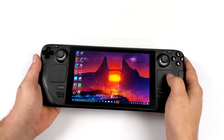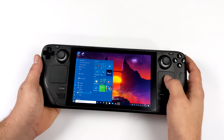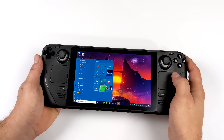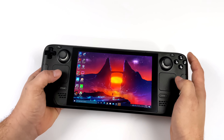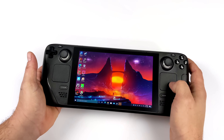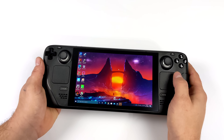One other issue I've run into is that for non-Steam games, the built-in controls need to be mapped — about 80% of the games I tested that are non-Steam games. But overall it's been a pretty decent experience. As you can see, the trackpads are working, and we've got left click and right click using the trigger buttons.